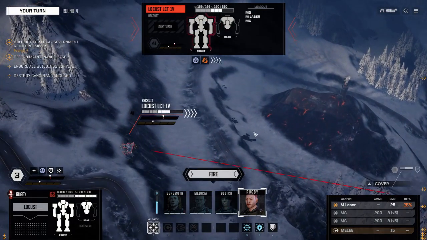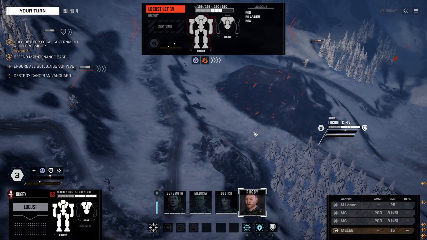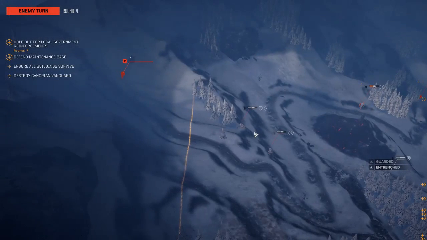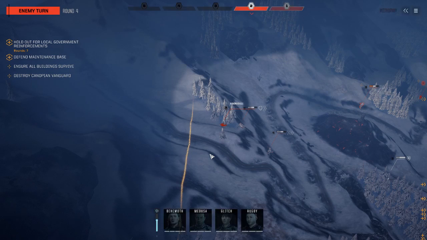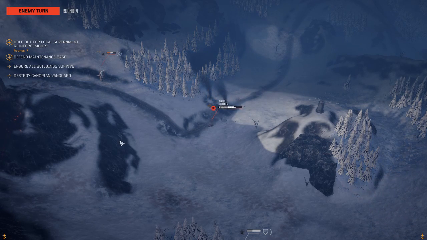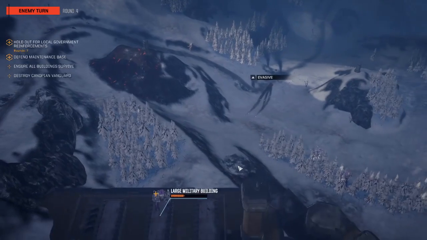What you got for me? 25% M laser. How about no? Another thing? A vehicle. Which I still can't see. That's fine. So it looks like most of the stuff is on the west over here.